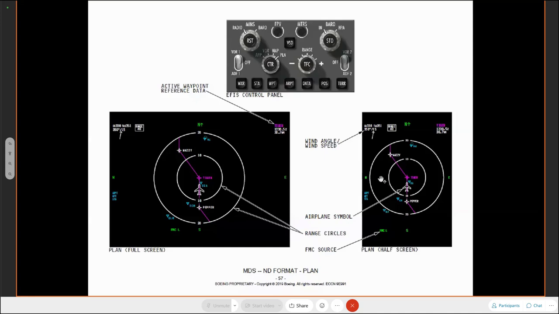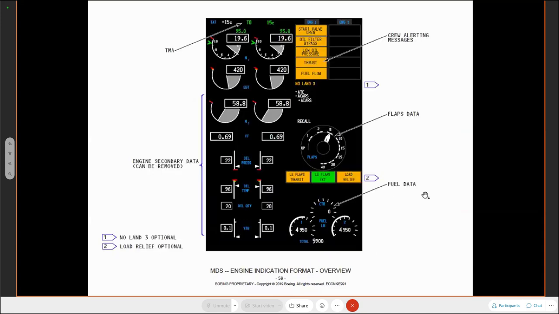Okay. The last display we'll look at, I promise you, before we have a coffee break, is our engine display. So I'm not going to go into huge amounts of detail on this display. I'm going to let Brian do that tomorrow. I'm not going to steal his thunder. But on here we've got our engine information, amongst other things.